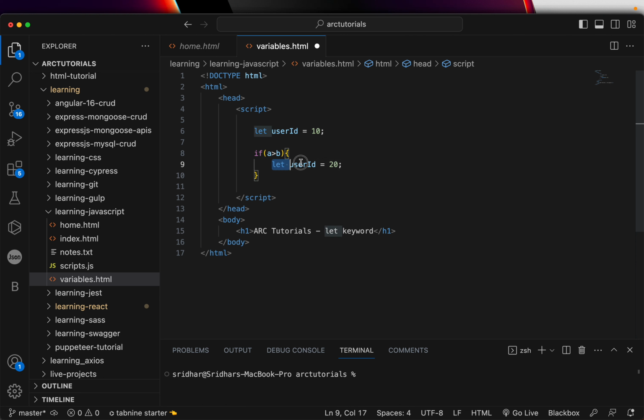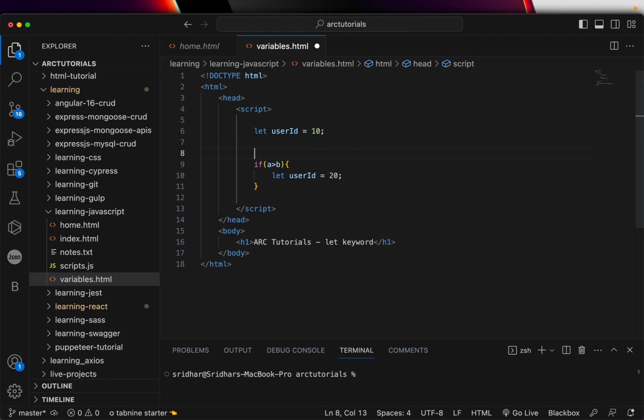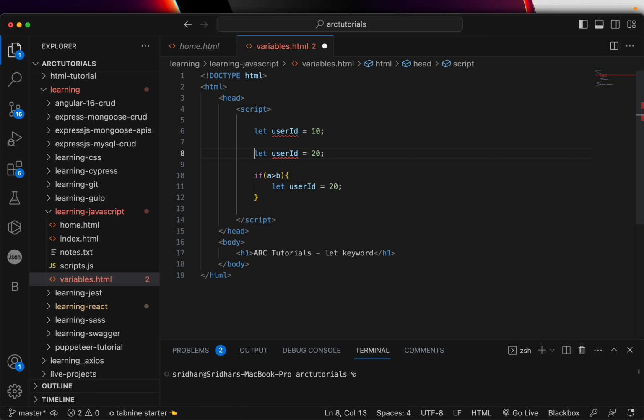Here I can define let because it is inside the scope of this particular block itself, but I cannot do it at this level because it's already defined. It will give error, right? So this is giving error because it's at this level, but this is at this block level inside the curly brace, and hence I can redeclare userID. Okay, so those are the important things that you should know about using let keyword.